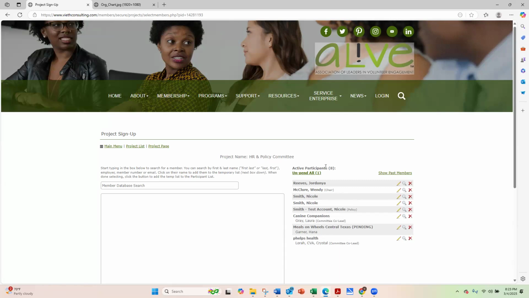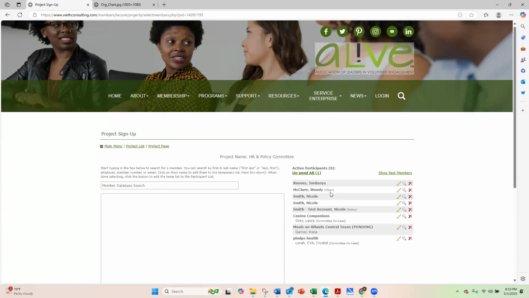So here you will see something that says all unpending, like, okay. So what will happen, this is where it helps with the volunteer engagement aspect. Your committee is going to be listed in the projects area under engagement. So members who are browsing and looking for ways to get engaged will see marketing committee or advocacy committee, and they're going to click on the button that says sign up. What will happen is you are going to get notified as the chair to say somebody is interested in your committee.